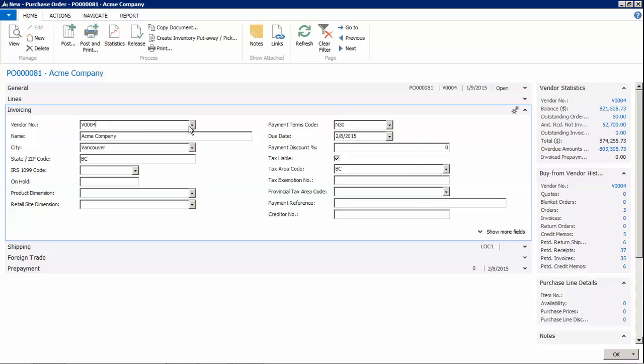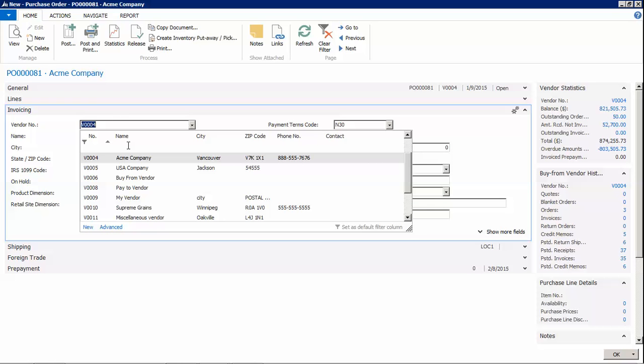In this case, the vendor is the same as whom we're buying from. We're paying the same vendor we're buying from. Just bear in mind that should you want to change it, the vendor you're paying needs to already be entered as a vendor in the system so that they appear on this list for you to choose. So in this case, I'm going to leave it the same.